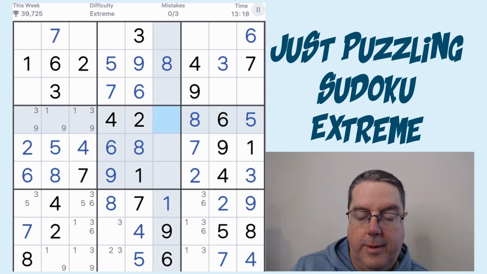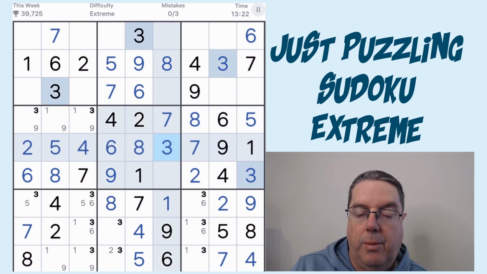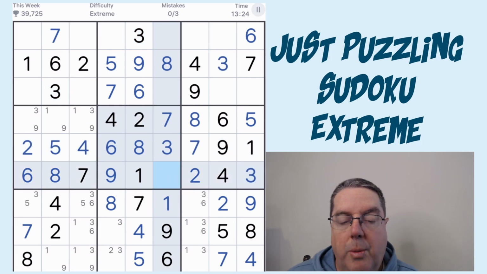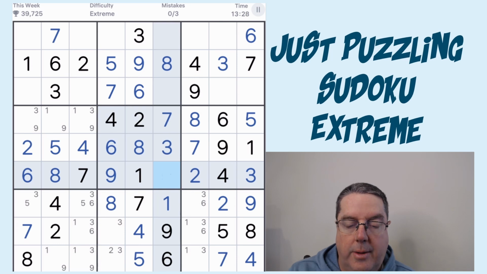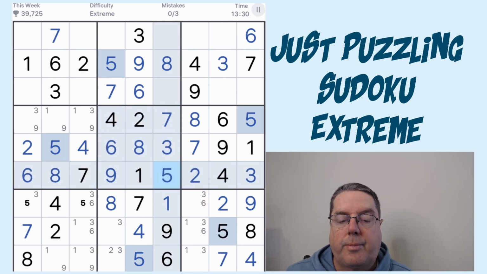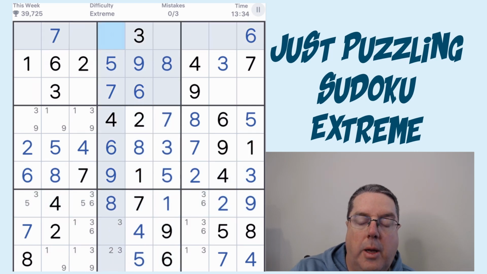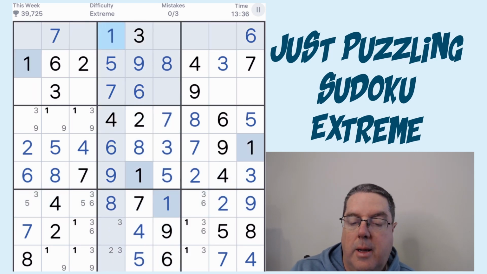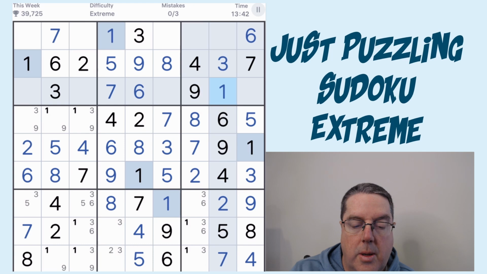So we now know that that's a 7. We now know that this is a 3 because we're just finishing off the rows. And this here will be 1, 2, 3, 4, 5, 5 because that's the last number in there. What that's done is 1 can't be in this column, 1 can't be in this column, so the only place 1 can go is there. Because 1 can only be in this column, that's the only place that 1 can go because that's the row.